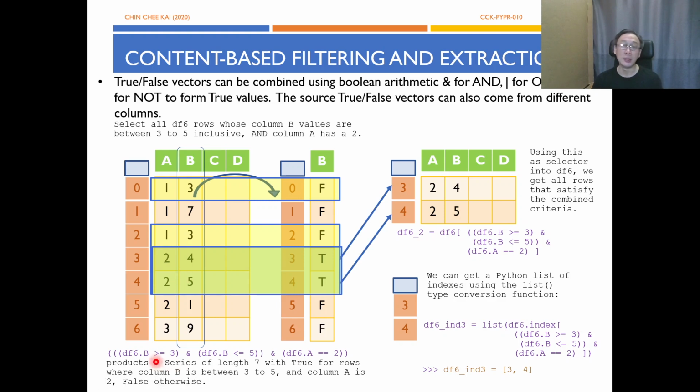Fortunately, using the and, or, and not, we can just say df6.b greater equal to 3 and df6.b less than equal to 5. So 3, 4, and 5. And we put brackets here because let me just caution you here. The ampersand, the vertical bar, and the tilde have some sort of a priority that sometimes can be confusing, and it's never quite exactly clear.